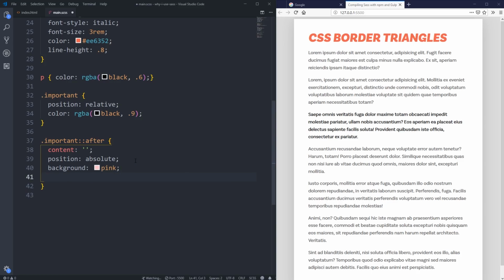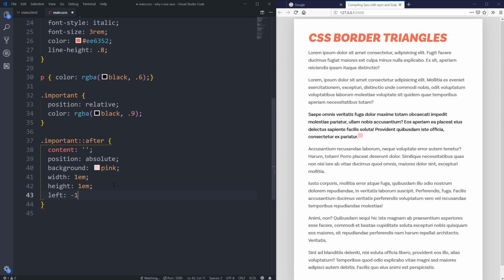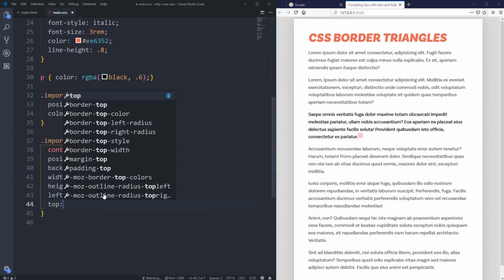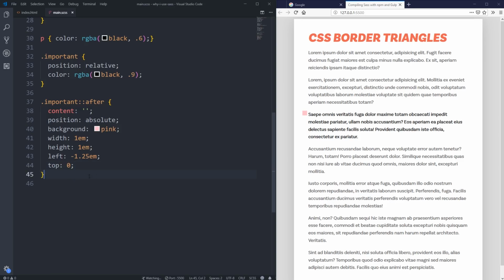For the moment, I'm going to give it a width of 1em and a height of 1em. Let's save. And there we go. We got a little pink element. So now I can actually position this where I want it to. Let's say we want to move it to the left of, let's just do 1.25em because its width is 1em. Anyway, we'll see, but we want to get it up right around here for now. And so for that, we can also give it a top of 0. And there we go. It's pretty much where I want it to be. I might move it down a little bit, but we want this to be focused on the triangle, so I'm not going to worry too much about exactly where it's showing up at the moment.